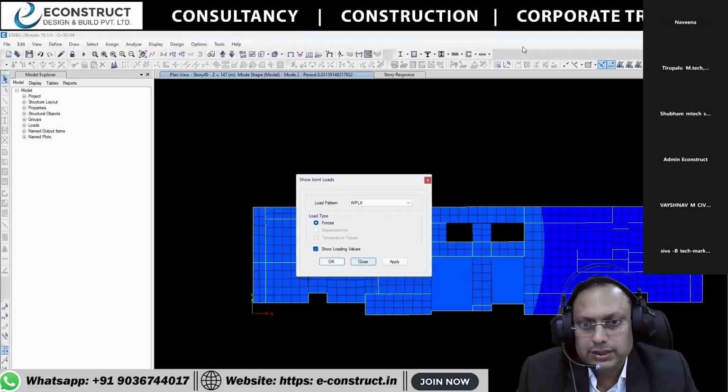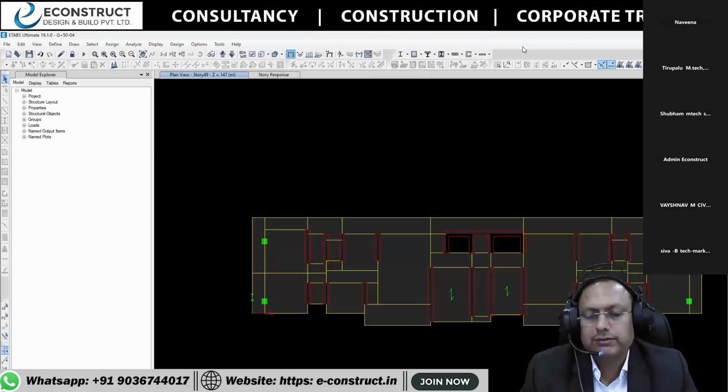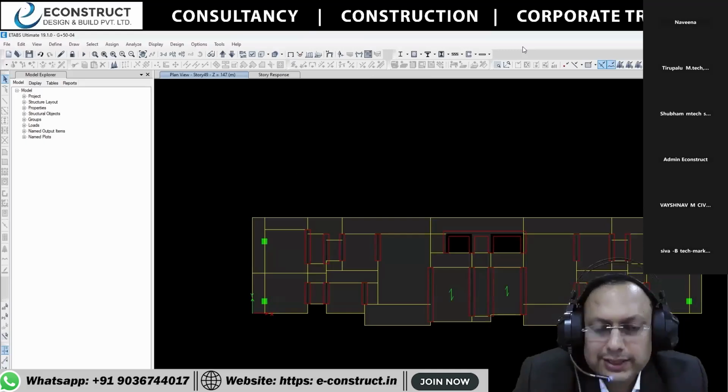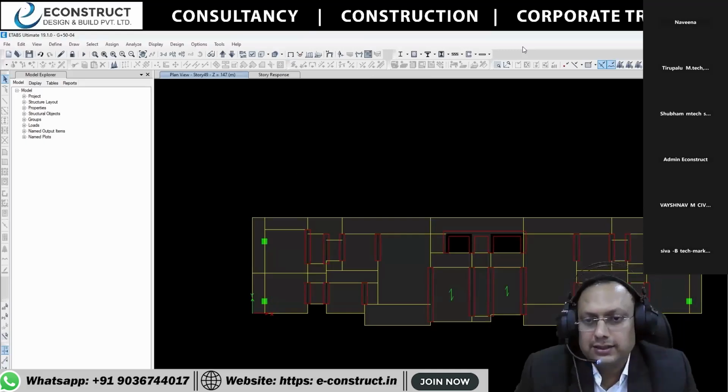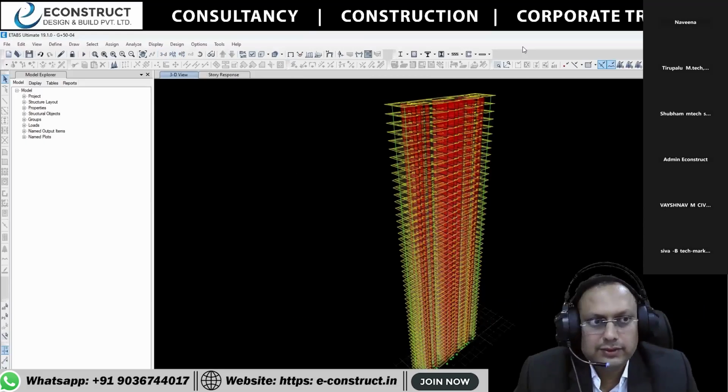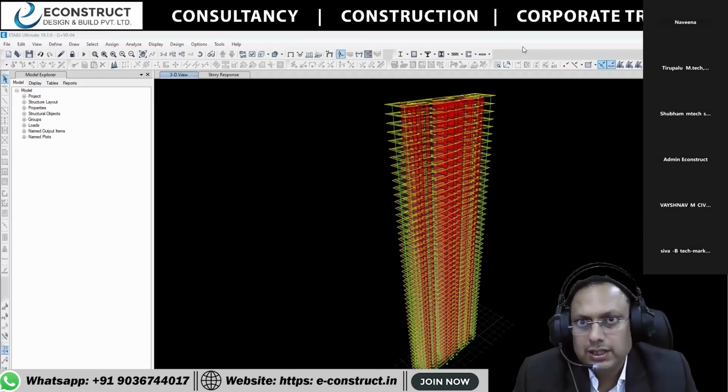Is the time period perfect, or does it have to be less? For a 50-story building, generally 5 to 6 seconds is okay. The 8 seconds is slightly higher, since the building is slender. The aspect ratio is quite high, and that's why the time period is quite more. The building is more flexible actually.